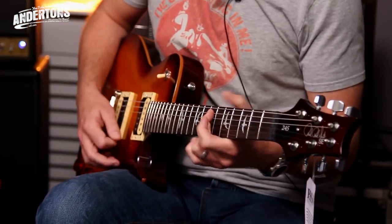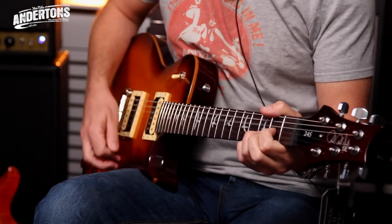It's hard to tell if it really sounds that different from the Custom 24. It feels quite a lot different to play, I would say, more than anything. Both pickups together. And the bridge. Maybe it just sounds a little bit brighter. Might be something to do with the fact that it's not going into a trem system. You sometimes get a slightly different tone from that. A bit of grunge on here. That sounds to me a bit more throaty. Certainly, if you're a traditionalist, you may feel more at home with something like an SE245.